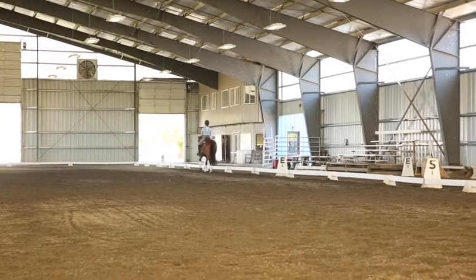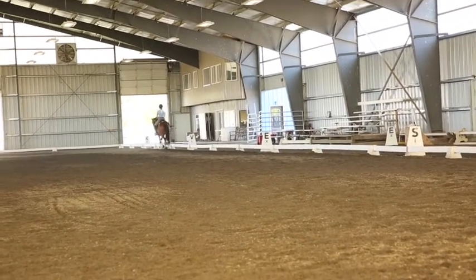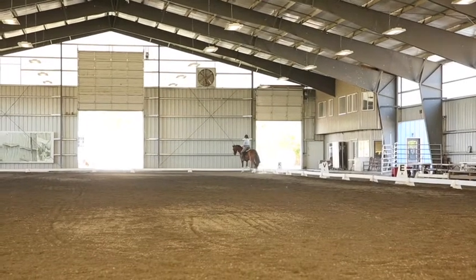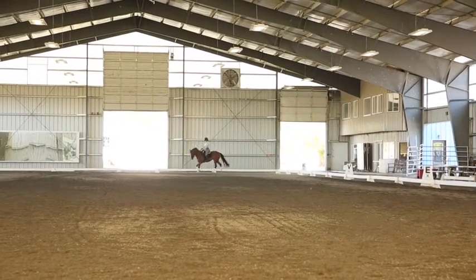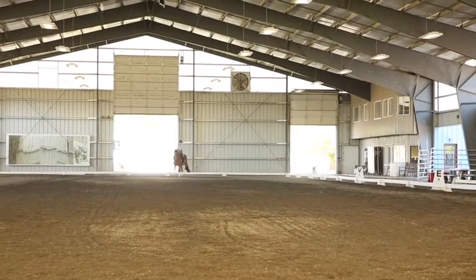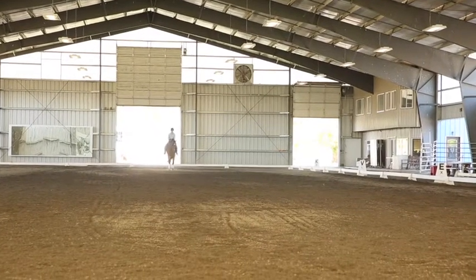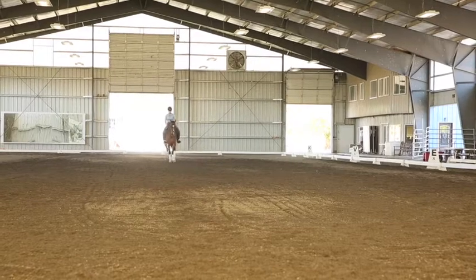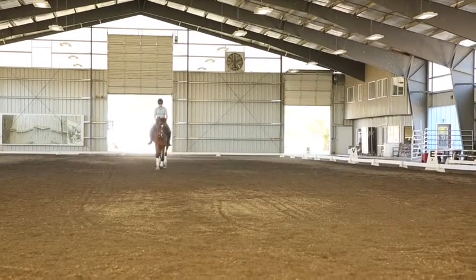Good job. Now we do the half pass again. And don't override with the outside. Turn first. Trot, trot, trot. Now go forward. Forward, forward, forward. Go straight. Go, go. Get moving. Thank you. Now, get moving.